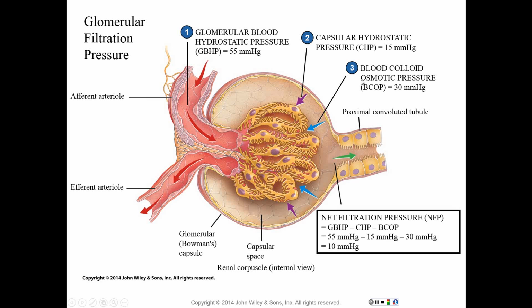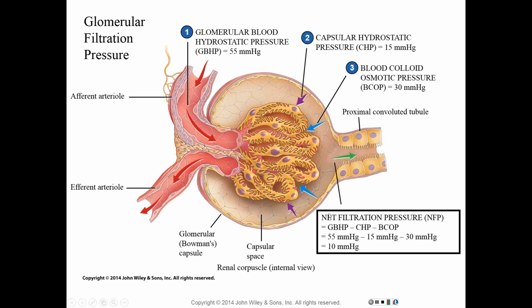But at the same time, you do have a capsular hydrostatic pressure, or like I said before, it would have been interstitial hydrostatic pressure. That's considerably higher than what you find elsewhere in the body. And that's because of the nature of the capsule itself. It provides a wall in which fluid that gets out here starts to build up and applies a pressure back onto the capillary. So there's a weight of fluid pushing back in here. So that in the end you have a push out, a push in, and a pull in. And so you can see the arrows demonstrating the way the fluids move.